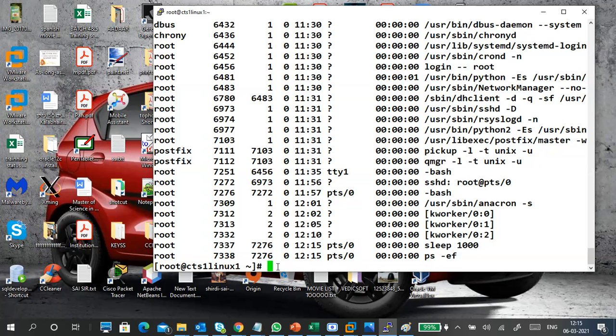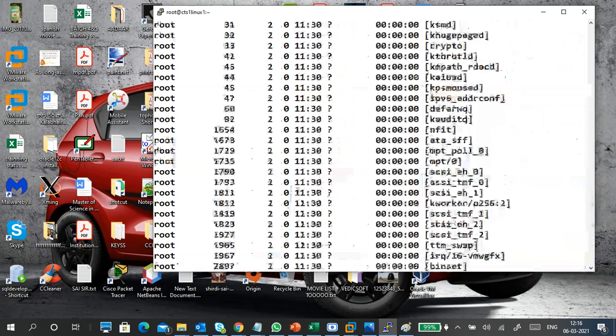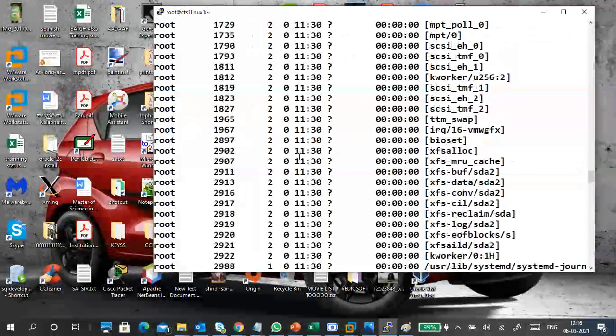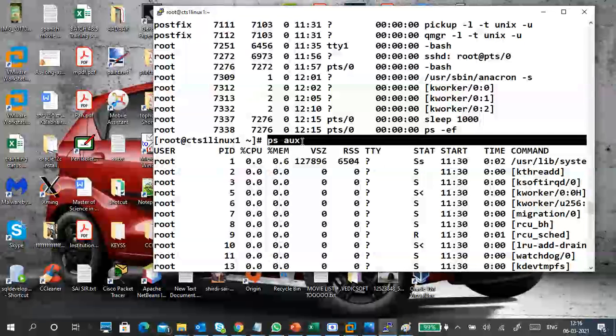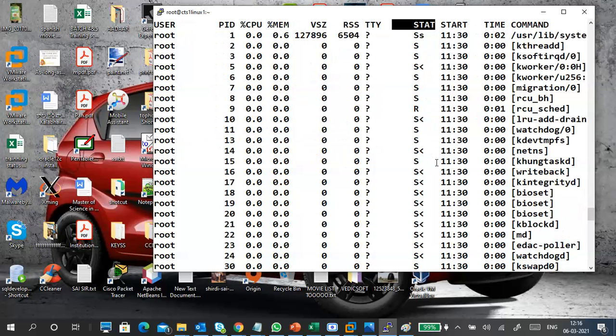Now, there are a lot of things. In the ps command, aux is also a command. It is showing user, process ID, CPU, how much CPU this particular process is consuming, how much memory it is utilizing, and other things. This is the status, whether it is a sleeping process or running process.